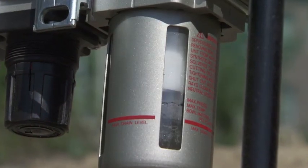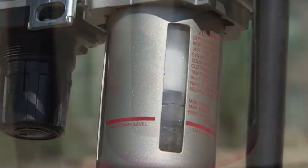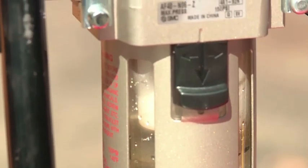Observe the maximum water level line on the air filter bowl. Water can be drained with either the air supply on or off.